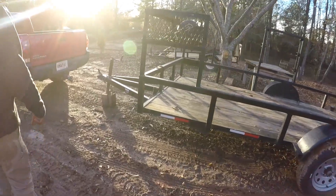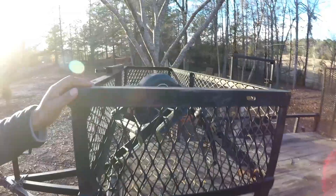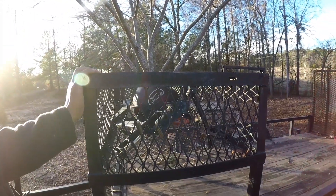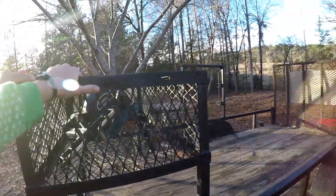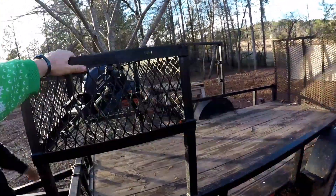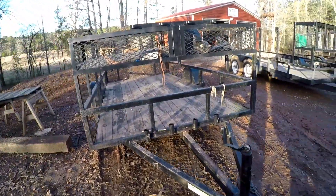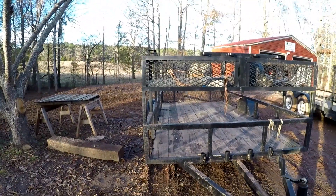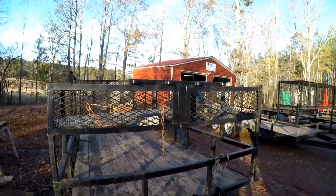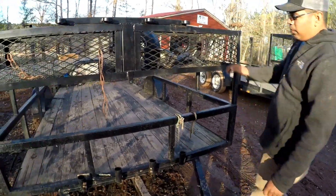This trailer is cool too - I like it with the open basket on top. It had a regular closed basket like the other one, but we got a friend to cut it in half and use it like this - we get more use out of it. I personally think it's better because we didn't get any use out of it when it was closed. It's just harder to put stuff in and out when it's enclosed. The only downside is you lose the anti-theft feature, but it's easier. It's one of those cool locking props - you pick it up and it locks, stays up on its own, no chain and pin needed.